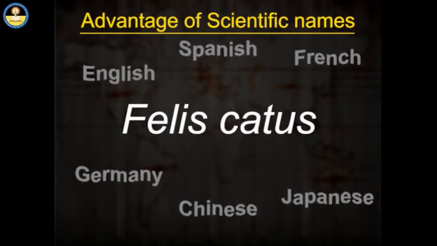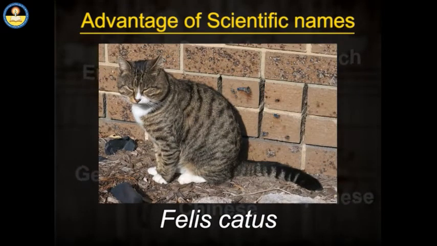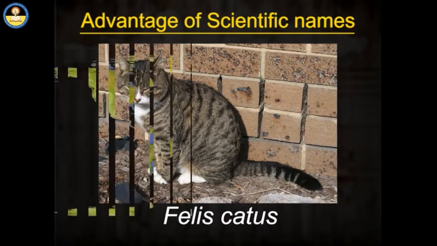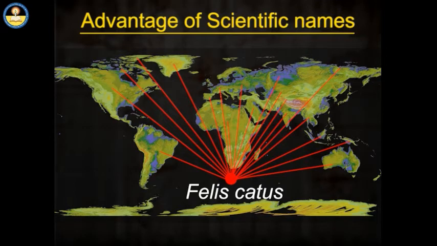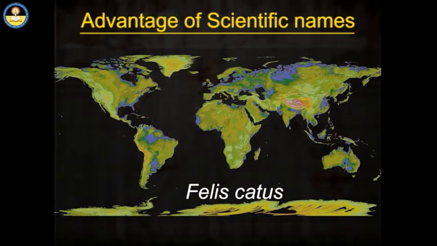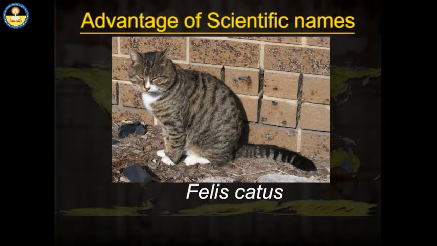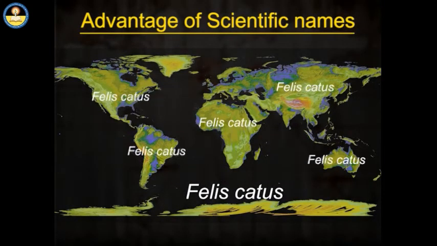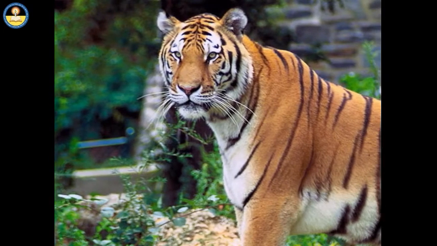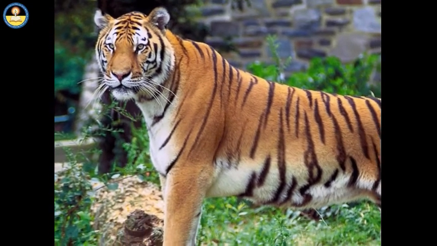The advantage of scientific names over common names is that they are accepted by speakers of all languages. The language used in binomial nomenclature is largely from Latin and Greek. Latin words are more widely accepted by all scientists all over the world. This is why we say it is a universal system of naming living organisms. By using the same binomial name in Latin, we can ensure that all scientists, no matter where they come from, will be talking about the same organism. According to binomial nomenclature, each name applies only to one species, and each species has only one name.